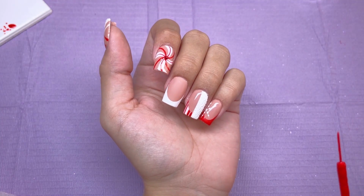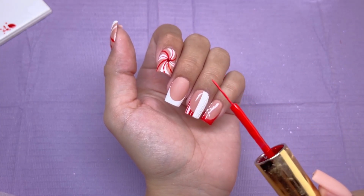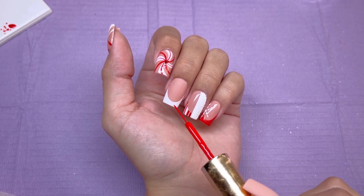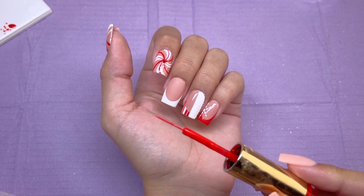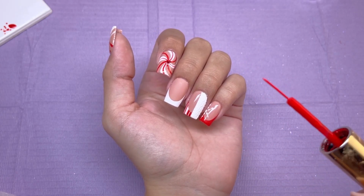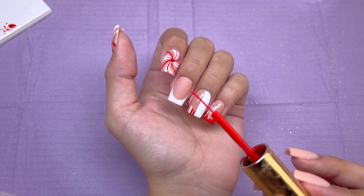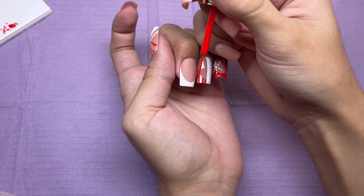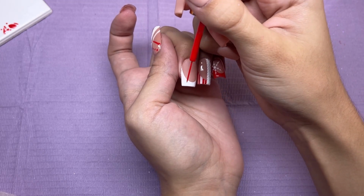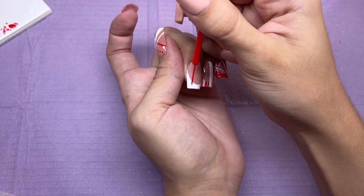So I was actually very indecisive of what I wanted to do for the middle fingernail. I didn't want to do the sweater nail design just because the French tip is very short and I didn't like the look of the sweater nail on the French tip on a previous nail set that I did that was this length. So I'm trying to think of something else and I think I'm going to be doing some candy canes. So I'm going to be doing 2 candy canes that are crossed over each other. So I'm going to go ahead and draw a straight line with a curve at the top.